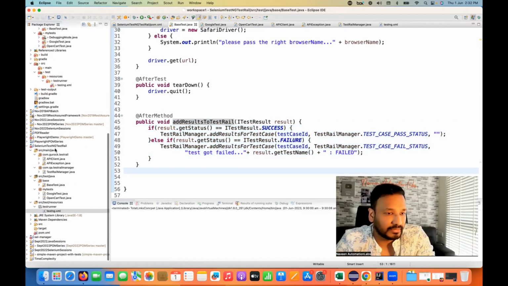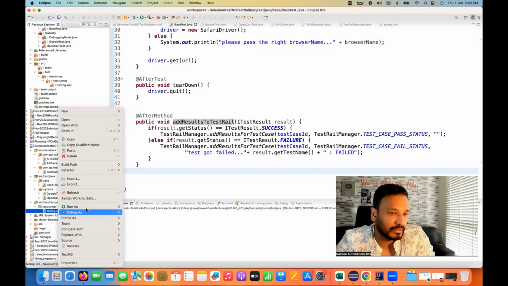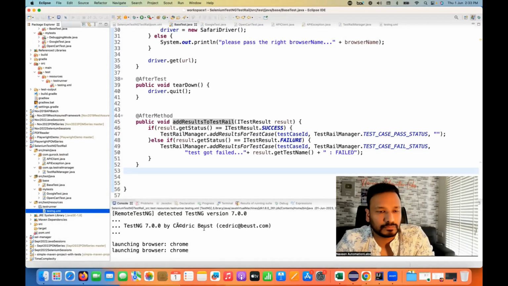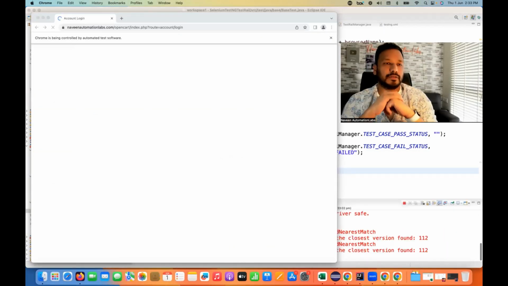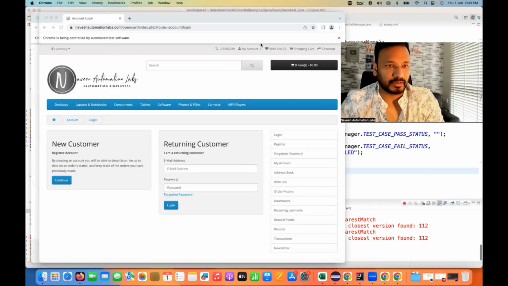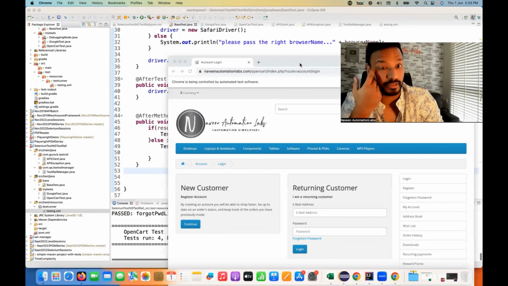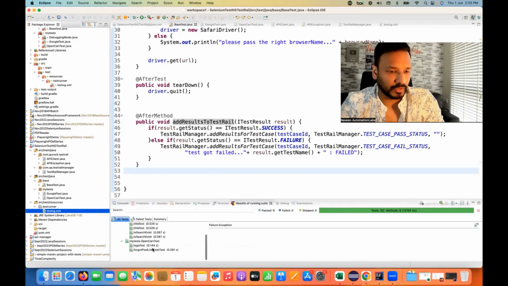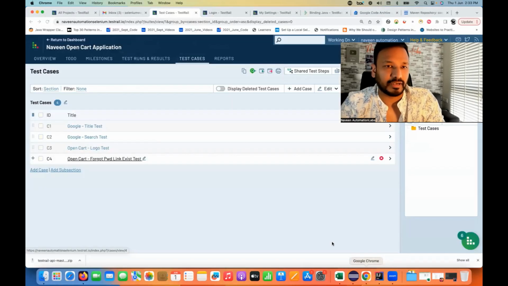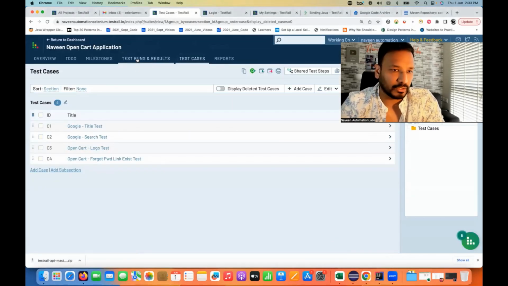Okay, so let's see this is really working or not. So I'm going to run my testng.xml file and let's see. Okay, so it's running in the parallel mode here. You can see 2 browsers are getting open. Nice. And let it run separately. Google and OpenCart running in different windows. 4 test cases are fine. Absolutely working fine here. Now let's see, same thing is getting reflected here or not. So what I'll do, see, I'll go to my test run.